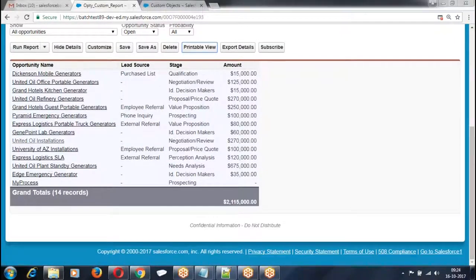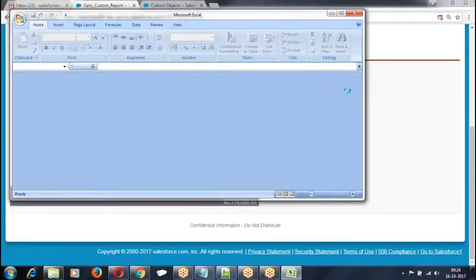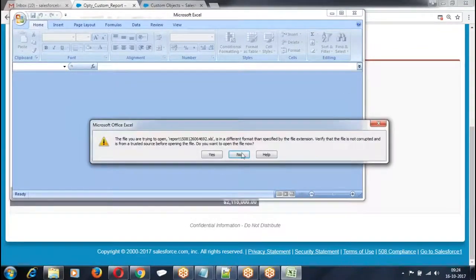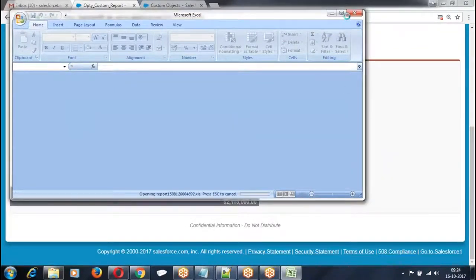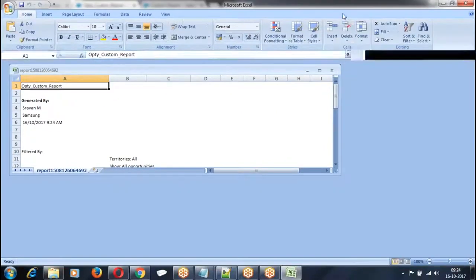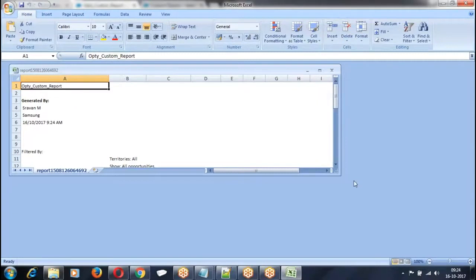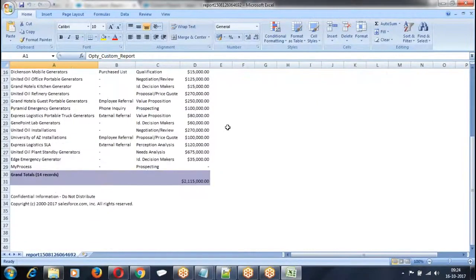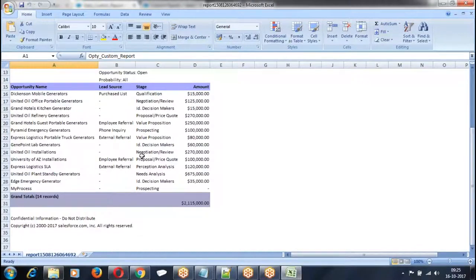Print the report that you generated. I hope you are clear on this.